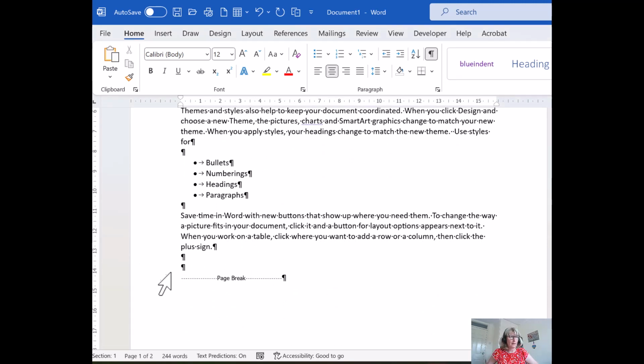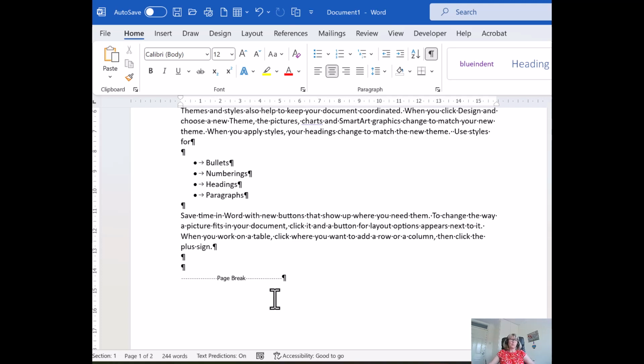Right down the bottom here we've got a page break. This is called a hard page break, here it is, and it means that you physically put the page break in, or the person editing the document did, unlike a soft page break, which is literally where Word just runs out of paper and starts a new page.